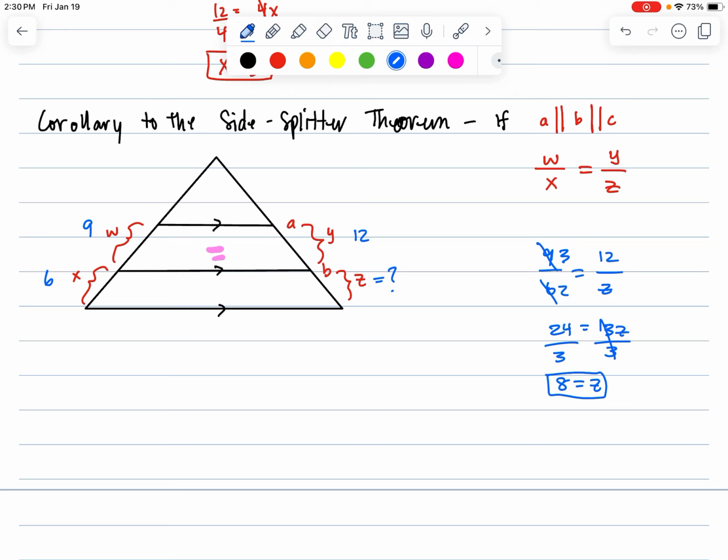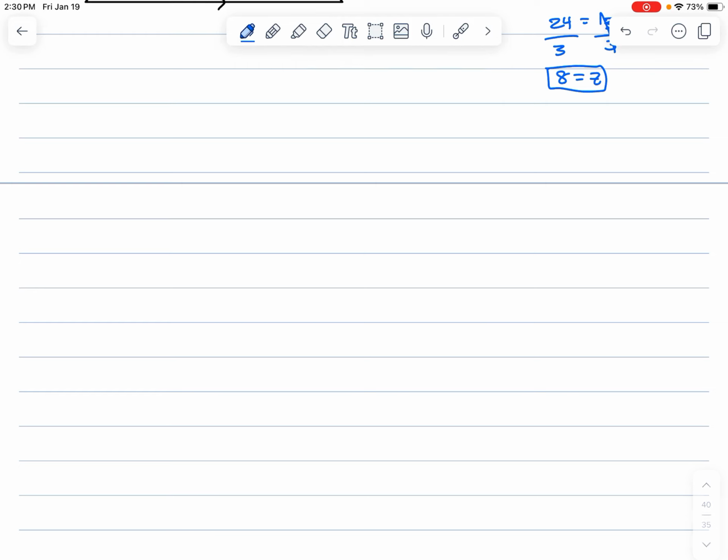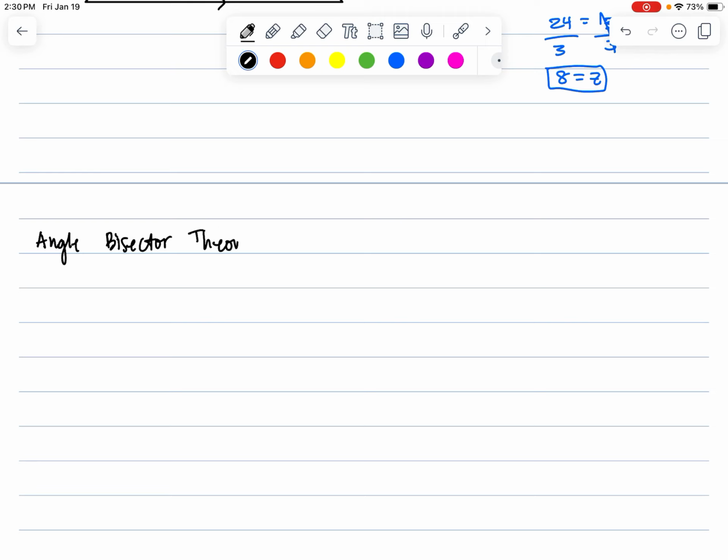Last theorem is something we are kind of familiar with. We know what this term means, an angle bisector. At least I hope we do. The angle bisector theorem. In this particular theorem, we are going to take a triangle as so. And let's make it a little lopsided. Let's call this A, B, C, and then what we're going to do is we're going to split this angle on the top into 2 different angles. So I'm going to try to split this as evenly as possible. That's going to be an angle bisector.